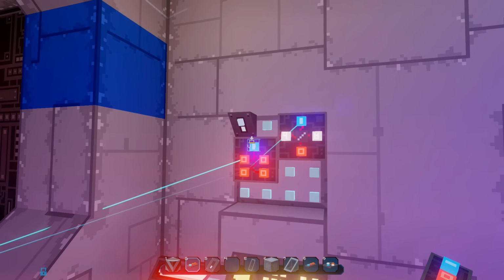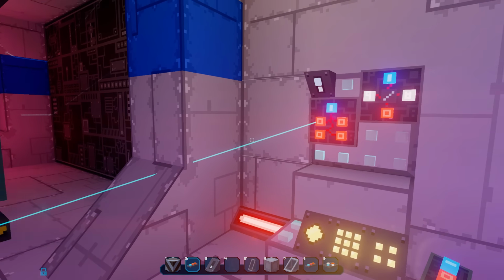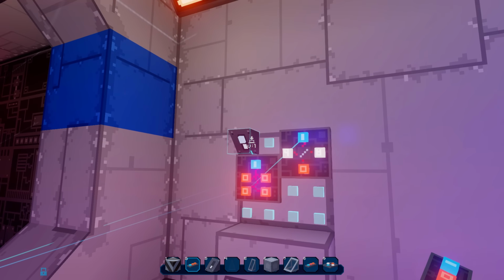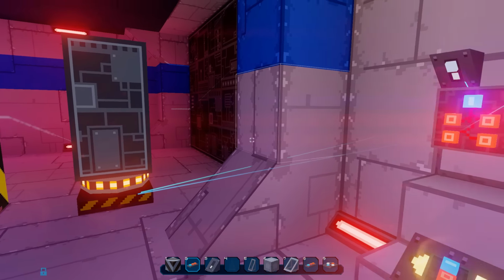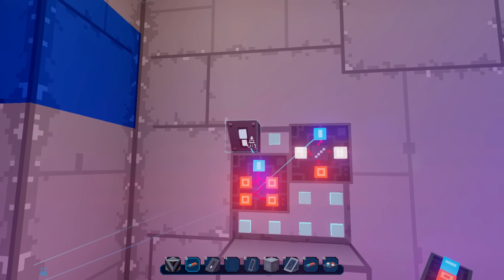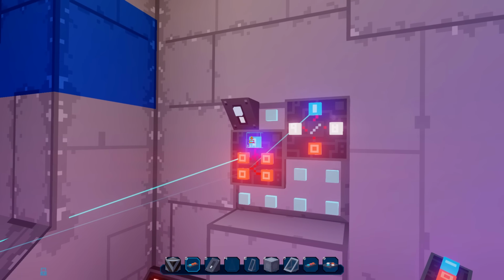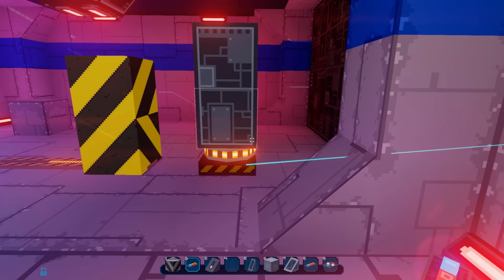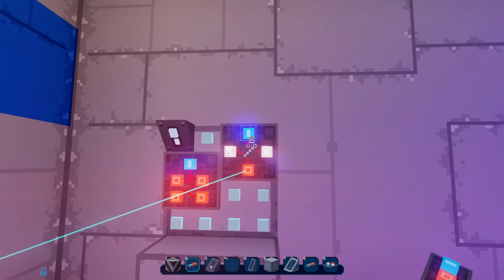So what you need to view the links is simply equip a logic component and just look at the component you want to see, and then it will draw the full link chain with all the children components attached to it. So for example, this switch will activate this quad command, and this is linked to this one, and then another one is linked to that system.